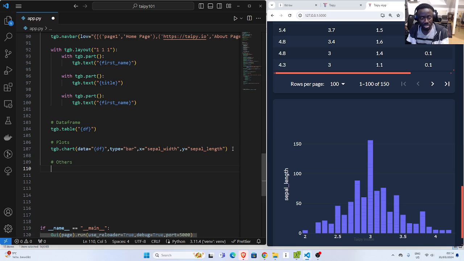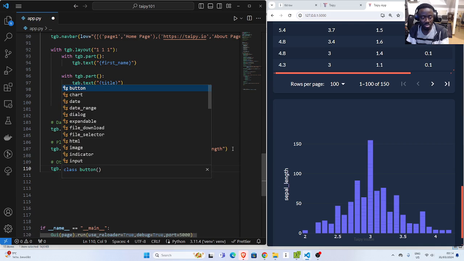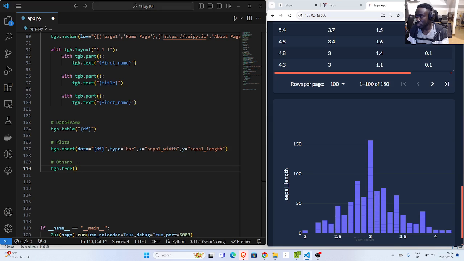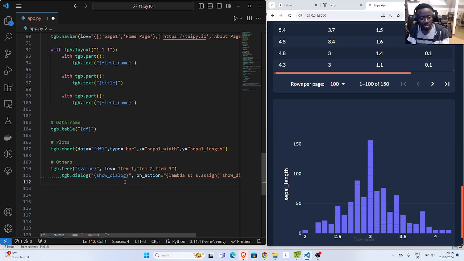These are some finals. Yeah, there is scenarios you can also do. There is also tgb.tree, right, in which you can pass in a list of values to see, right? In case you have a dictionary, you can also do the same thing here. Or you can also do a dialog, right? So there's an option of doing a dialog, which is something similar to this, right? Perfect. So this is how to work with Taipy, right? Very simple and very nice framework. Let me know your opinion about it.